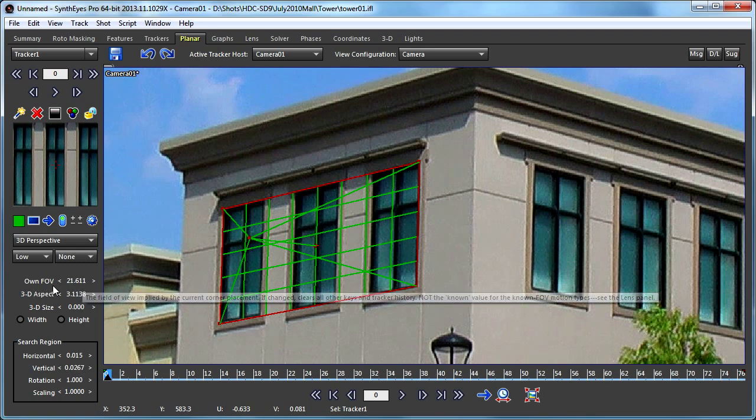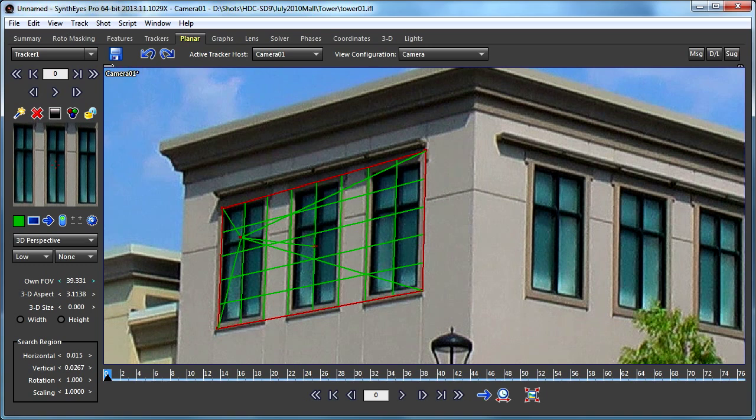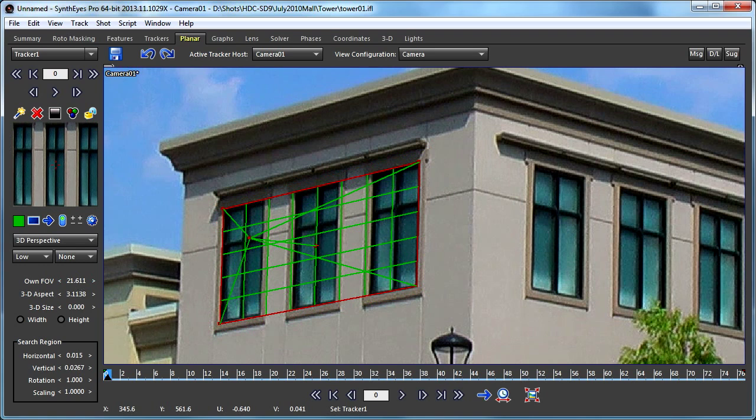You've also got a field of view over here. So there are a whole bunch of different options to this. Here you've got something that is pretty straightforward, this nice rectangle. But in fact, this can work with any different shape because you've got the feedback of where your corners are pointing you. And if you have some information about what the field of view is, you can go and put that in and use that as an adjustment. And there's additional options here to go and be able to re-aim the planar tracker.